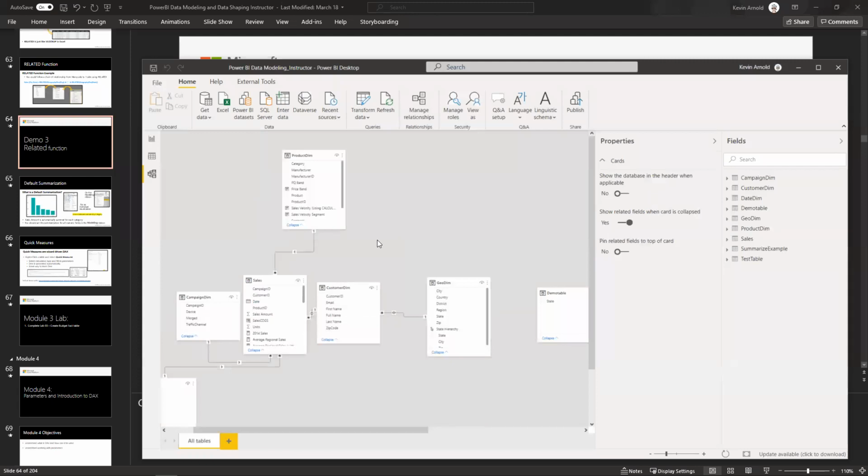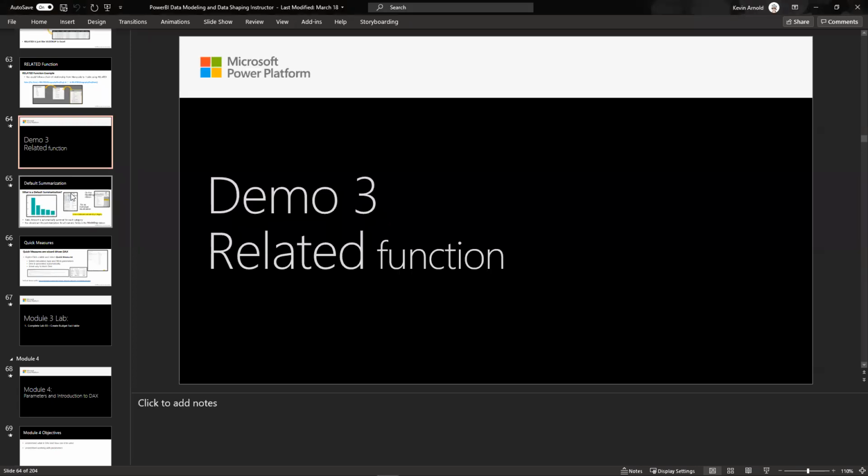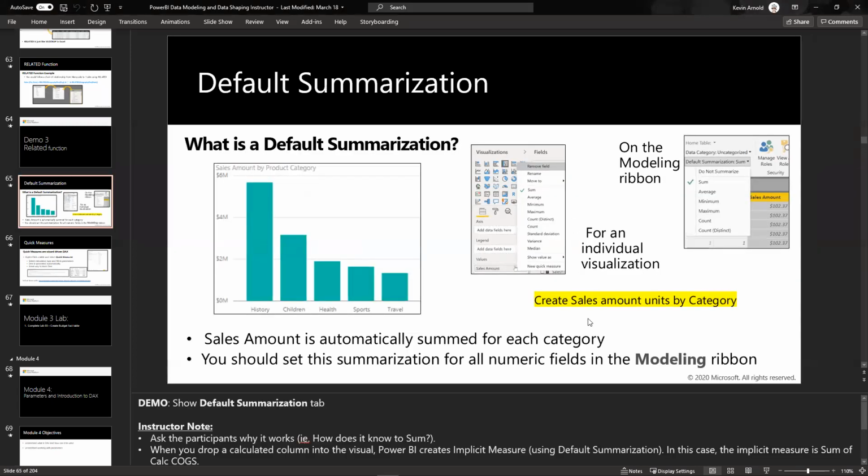Okay. Yeah, thank you. So let's kind of bust through these. This one is kind of important. This is when you're just producing a report and you're taking a column and dragging it on, and it is a number column, right? Power BI is going to let you create what's called an implicit measure, right? And usually a measure will have a default summarization option, right?